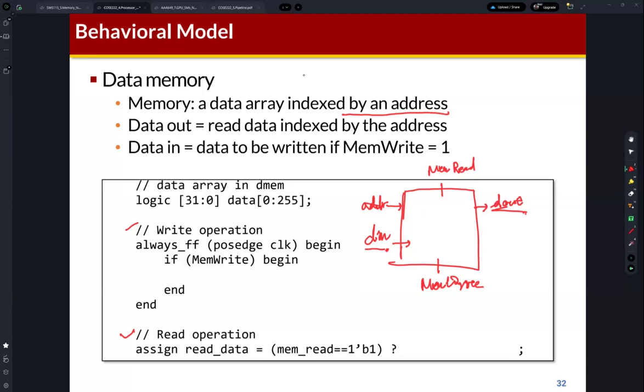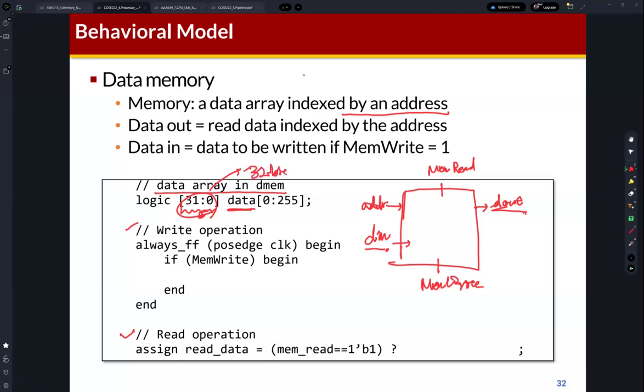But also in the data memory, you can observe that the data array is declared. Then what is the size of a single data element? The size is 32-bit, right? As you can see, this size is 32-bit.